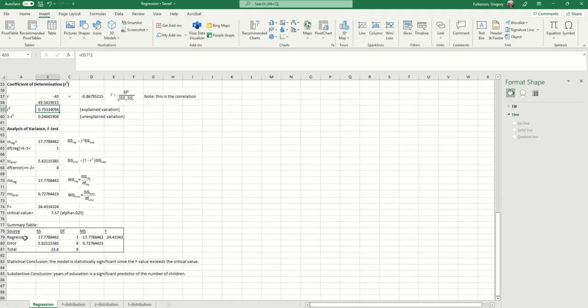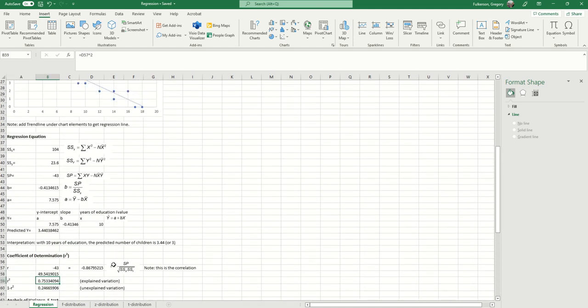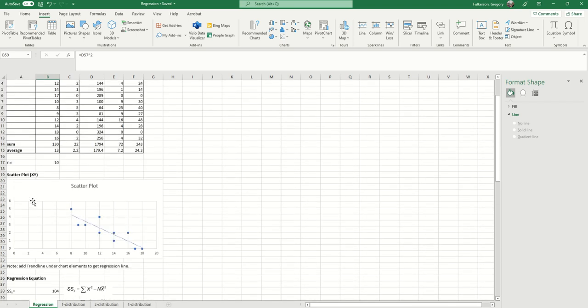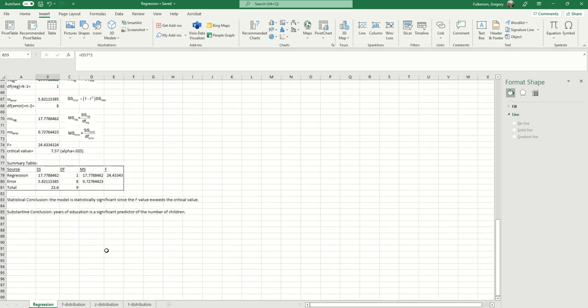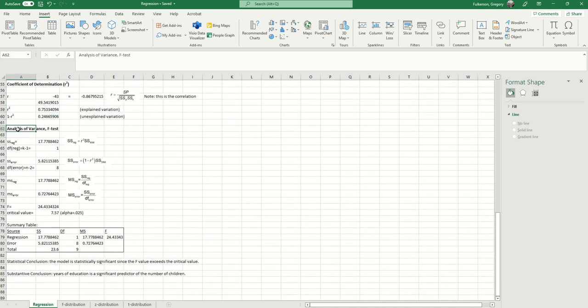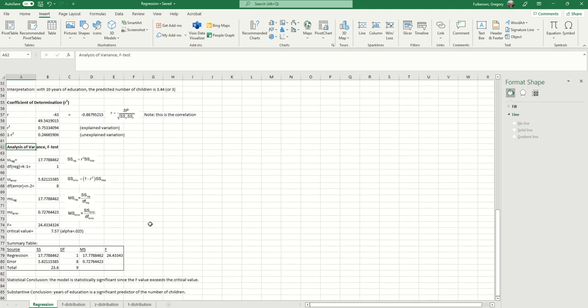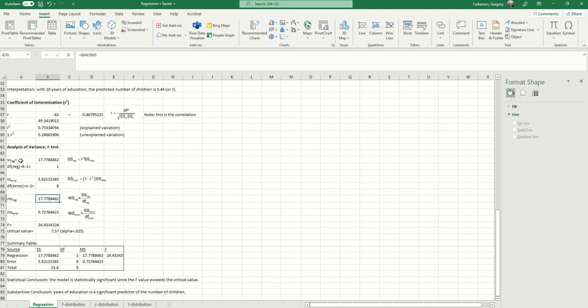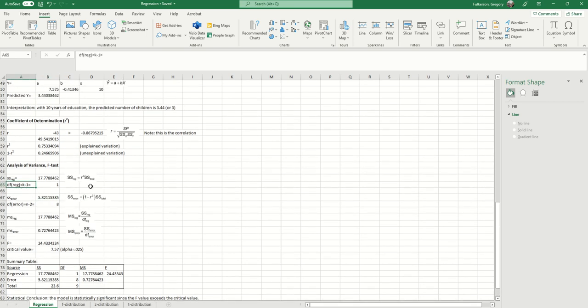The third piece is asking the question, is this model statistically significant? In other words, can we generalize from the sample of couples here to a wider population of couples? And that's what the F-test is going to tell us, which is an analysis of variance. So we're actually kind of working backwards, but in order to calculate the F-score, we're going to be looking at the relationship between the mean squares for the regression and the error. And in order to get those, we have to start off looking at the sum of squares for the regression and the error divided by the relevant degrees of freedom. So that's why we're kind of starting up top here.